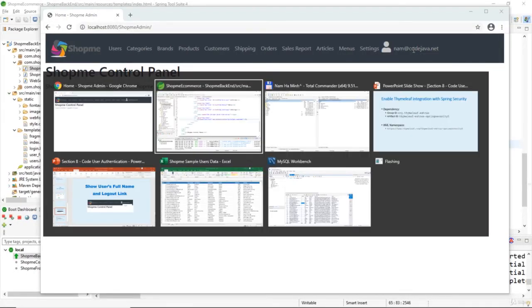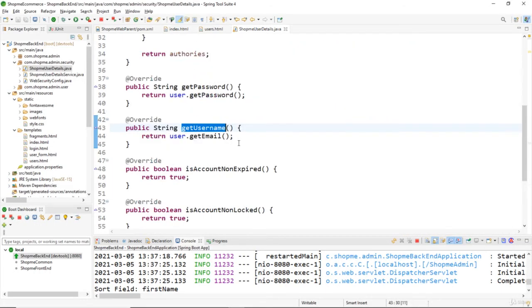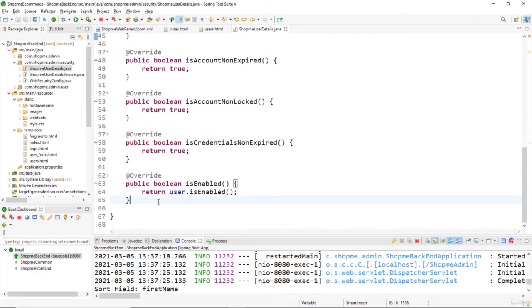Now we need to update the user details class to have a getter method that returns the full name.